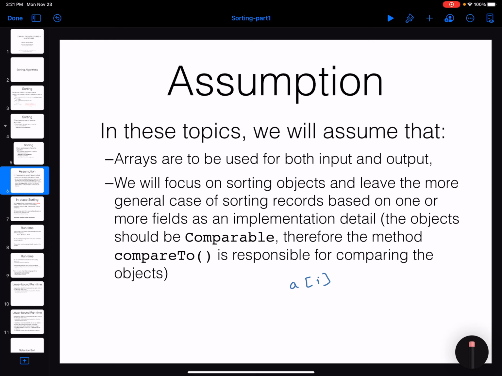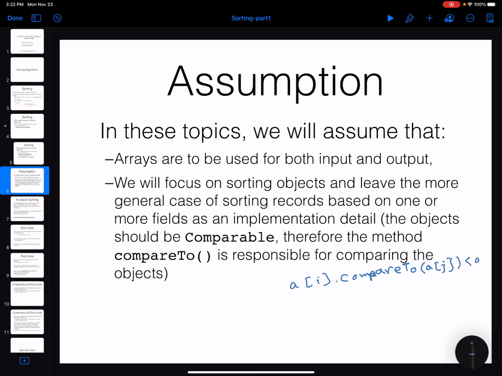I can use the comparable method. I can write, for example, a[i].compareTo(a[j]). Actually, this is a little c, it was too big for compareTo.